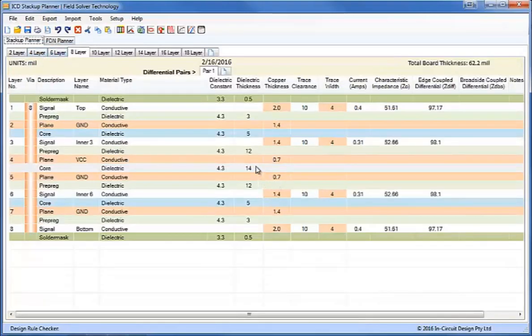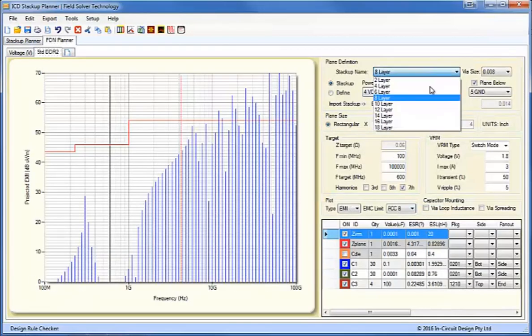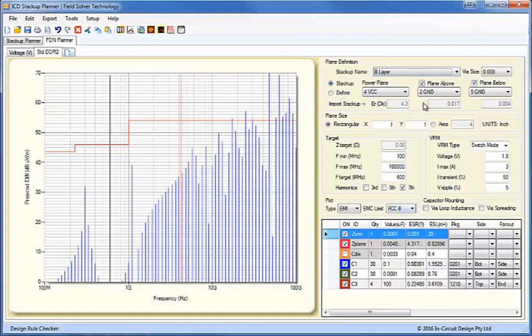So going back here, a good compromise for this would be, say, to have a 4 mil core, which is quite inexpensive and readily available, in the center of our stack up, and that will give us a very good response. So with a 1 inch square plane area, which is doable on a DDR2 design on our 1.8 volt rail, we have very low emissions.